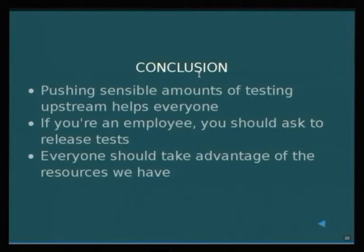The question was if I had any estimations on how many of the major components are tested in the way I'm talking about. At this point, I think most of the upstreams are doing their own testing, and then things drift into Fedora. There's little formal testing. In Fedora we have QEMU, we have KVM, those kinds of things. The kernel guys do a lot of their own testing in Fedora. But as far as taking tests from upstream to Fedora, it's not very many. Certainly not as many as I would like.